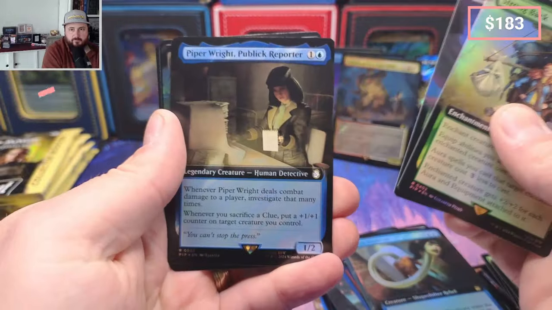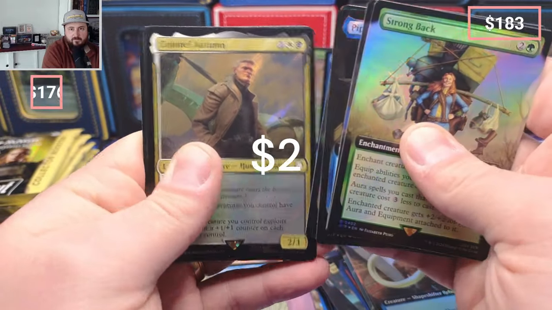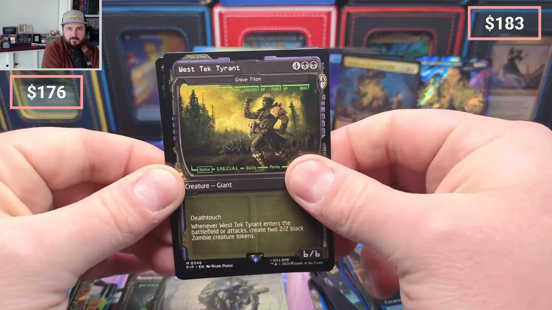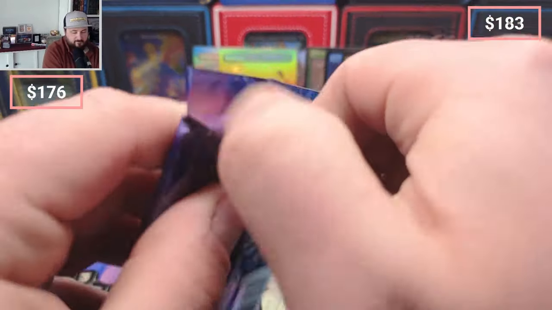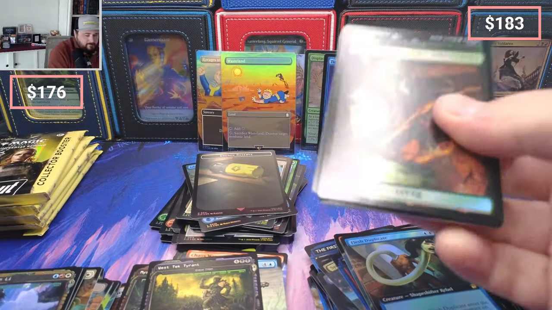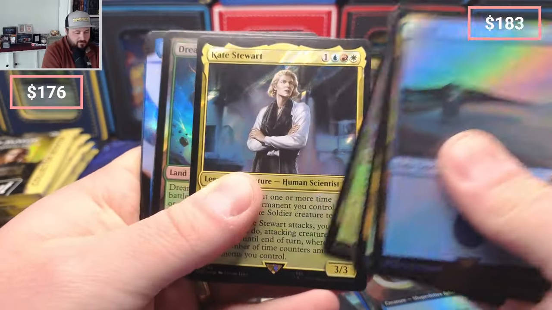Black Market. Paper Right. Temple of Malady. Beautiful Temple of Malady there. Colonel. West Tech. Nothing going on here. Crazy West Tech. And let's see what we got. Medicine. Lots of dinos out of this Doctor Who. Third Doctor, Weeping Angel, Fortified.